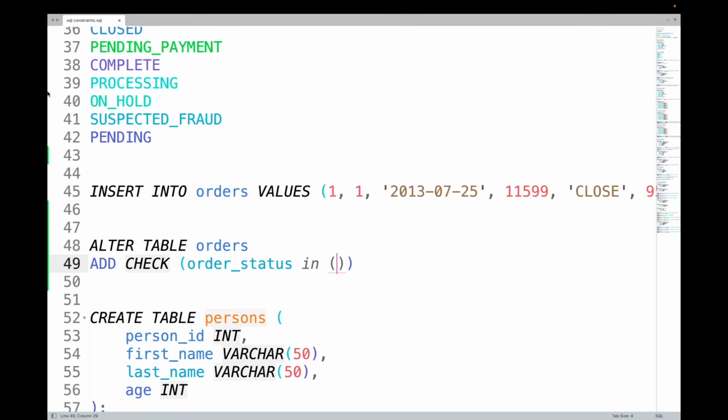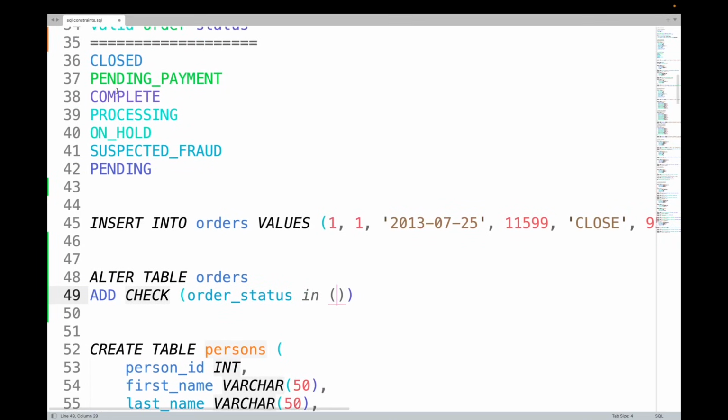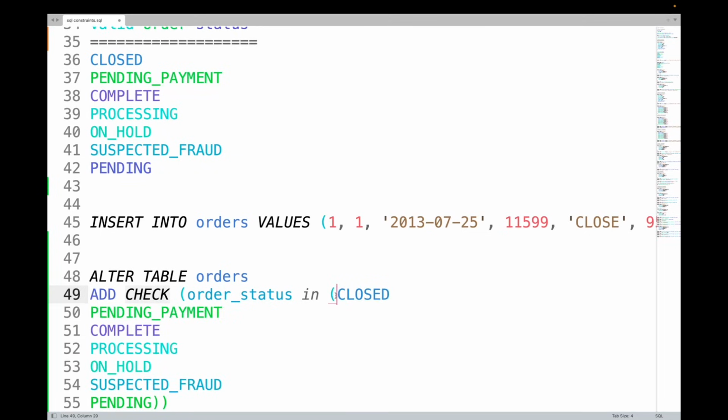What are those? I'll put it. So it should be in these values. I'll just put it properly. Since these are all strings, right? I have to put it this way. Pending payment. So I'm saying it should be one among these.